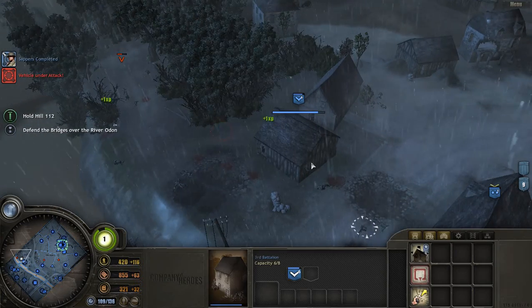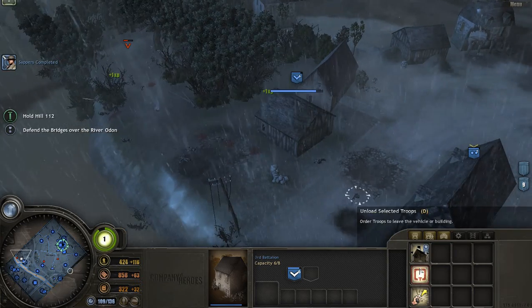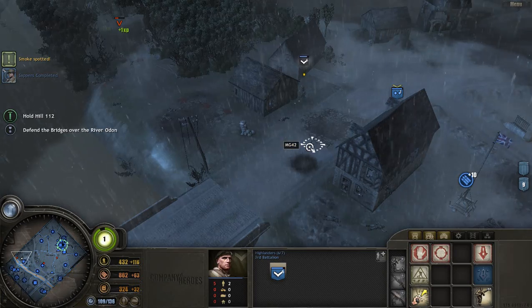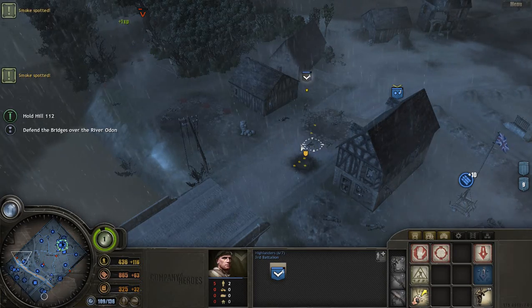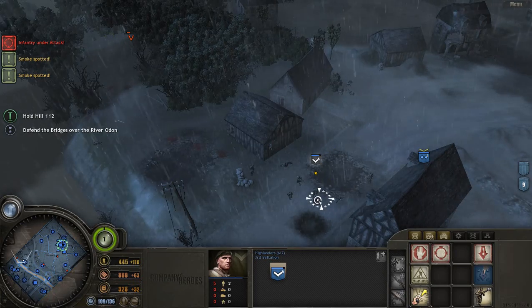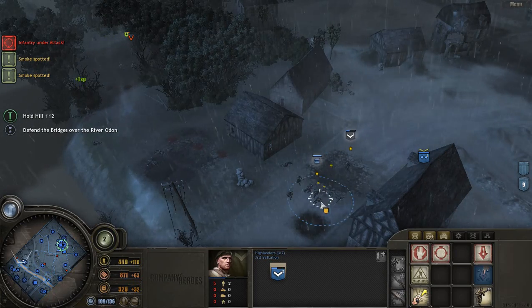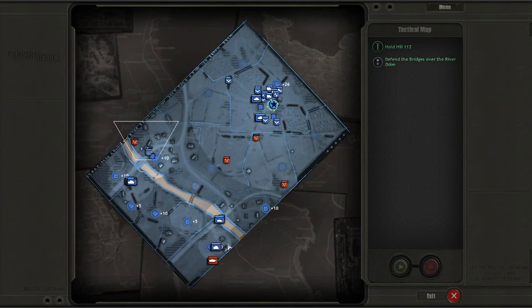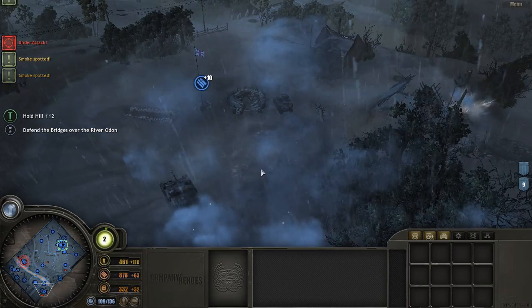Yep, these guys are holding. Lovely jubbly. Actually, you know what? Once they've... forget that. Get outside. Take this MG. Crew the HMG, lads! Come on, lads. There you go. Get in the building here. There you go. Lovely. And in comes a Stug, of course it does.